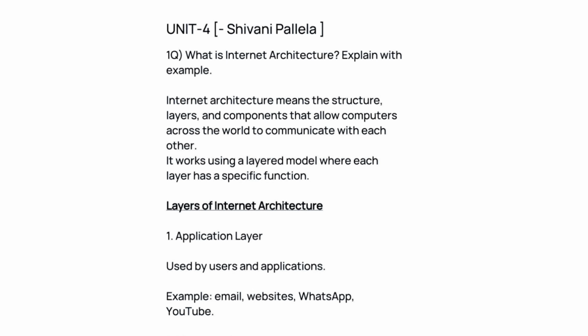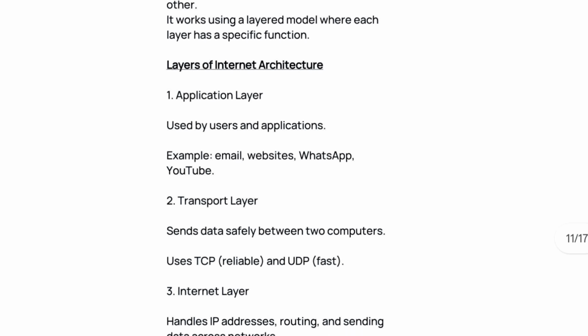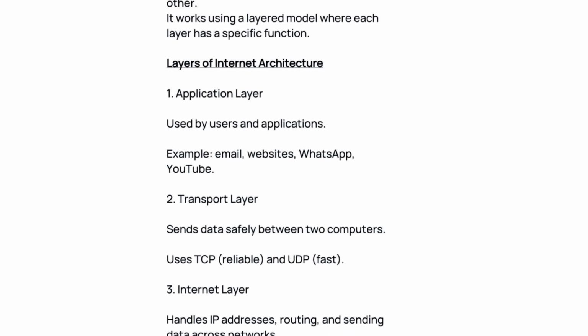Okay, unit 4 of Information Technology, that is IIT BBA semester 3 under Osmania University. The first question is: internet architecture, explain with example. So what is meant by internet architecture? Internet architecture is nothing but the components or layers that allow computers to communicate with each other. Whatever the structure and components are, it allows them to communicate, right? In this you have the layers, the OSI model, which we have already used in the first unit.